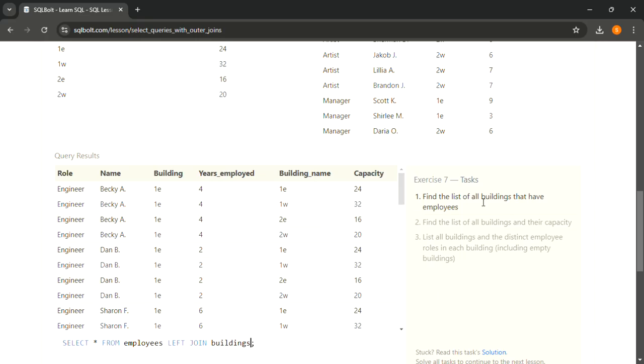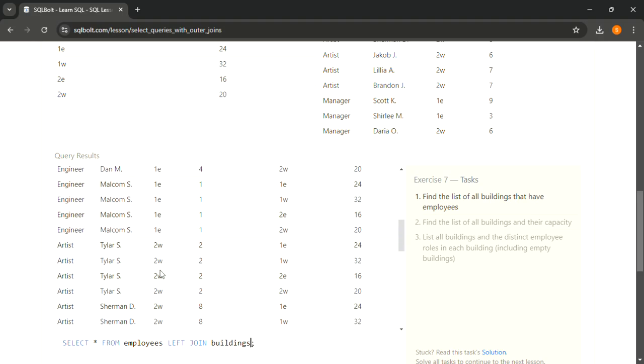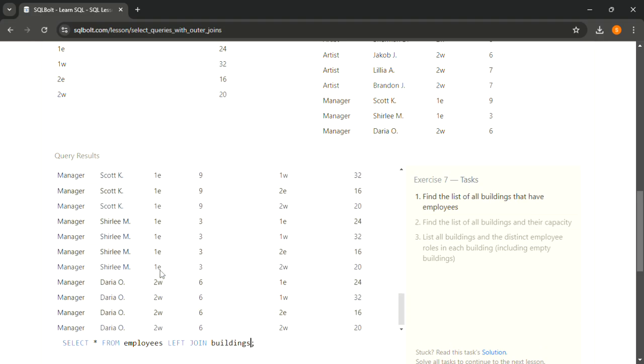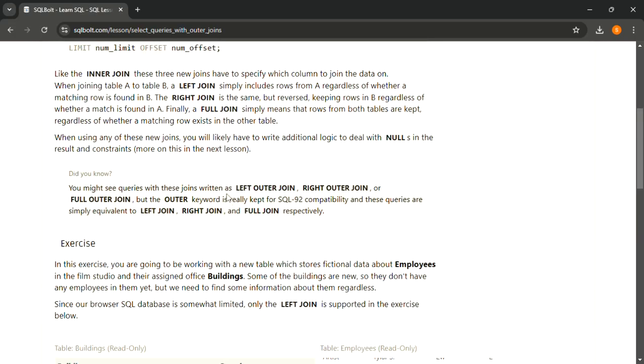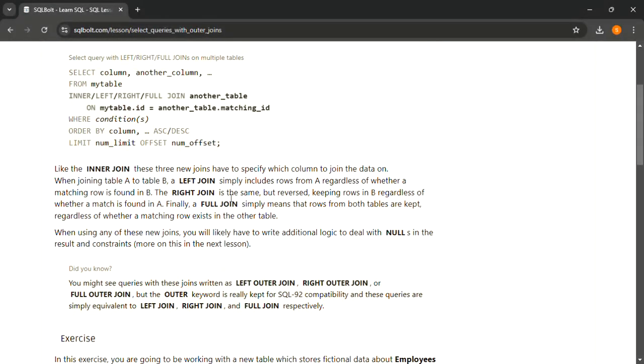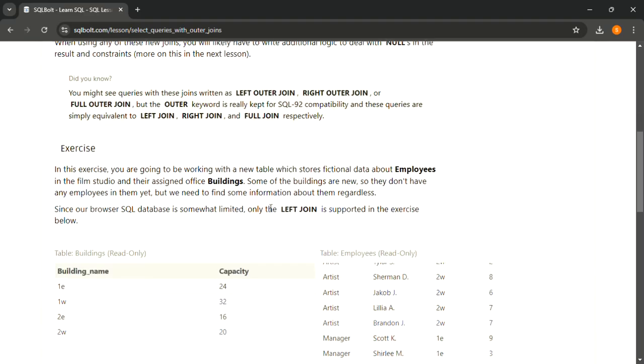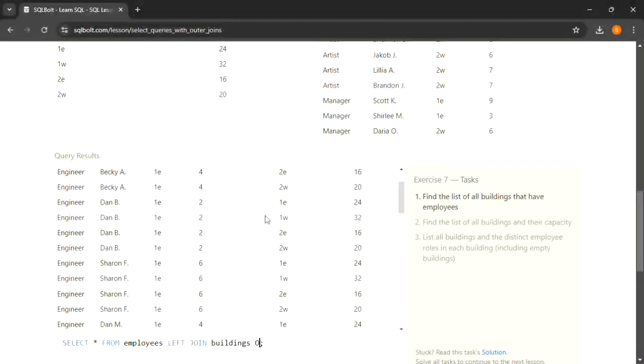Find the list of all buildings that have employees. Join on what?